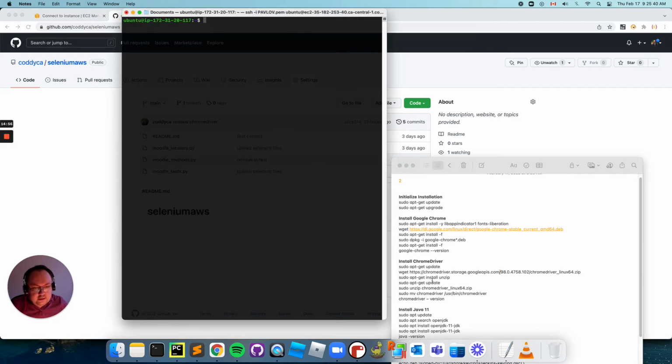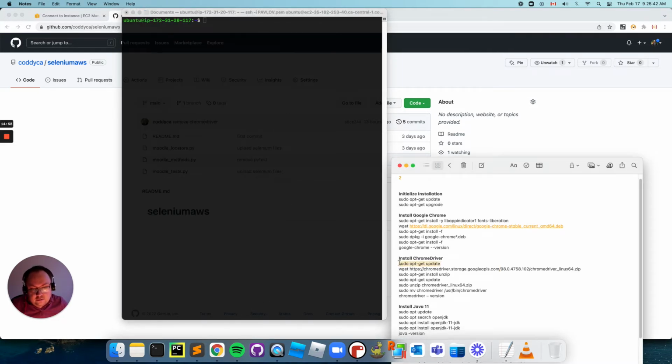This step we are done. The next step is going to be installing the Chrome driver. So Chrome driver is an addition, actually a connection to the Google Chrome browser. And without Chrome driver, we are not able to run our tests, right? So that's why we have to install the Google Chrome browser separately, even on Linux, and the Google Chrome driver separately.